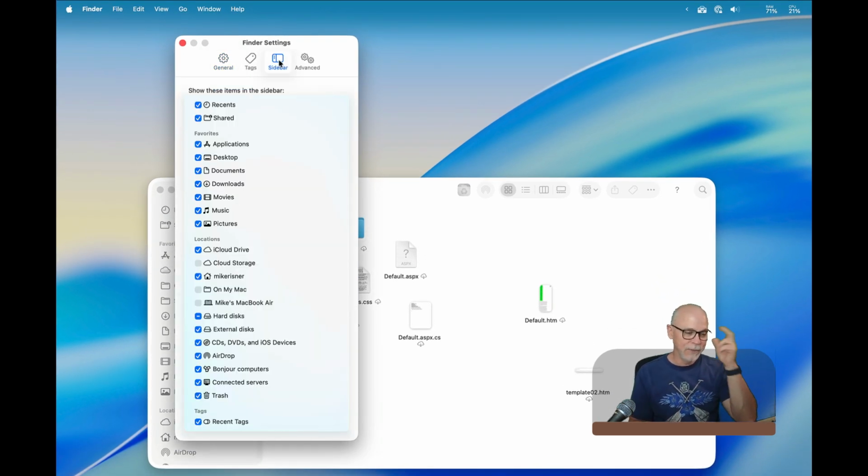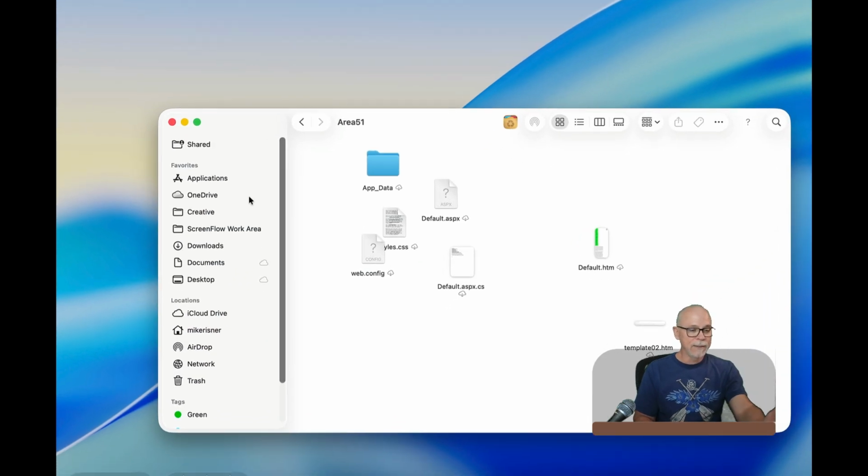Take a look at everything in this list to find out whether or not you're ever going to use them. For instance, I know where my music is, I know where pictures are, that sort of thing. So I'm going to get those things moved out. Don't really need movies. What else do we have here? Go ahead and get rid of the recents that I was complaining about. And let's go ahead and remove tags since I don't usually use them. So with that done, close that. My favorites section and my locations section is a little more tidy and easier to comprehend when I'm using Finder.